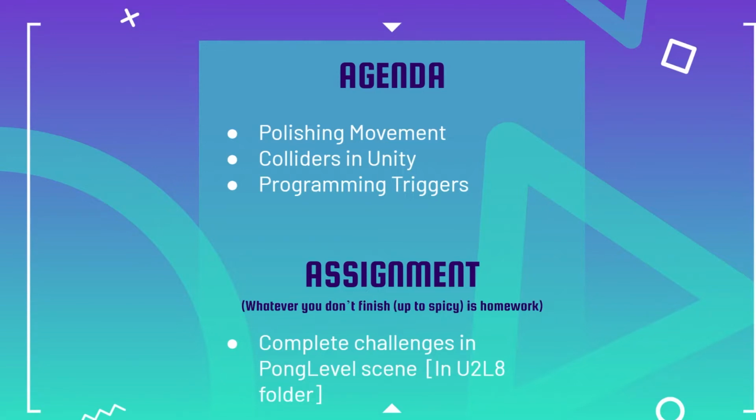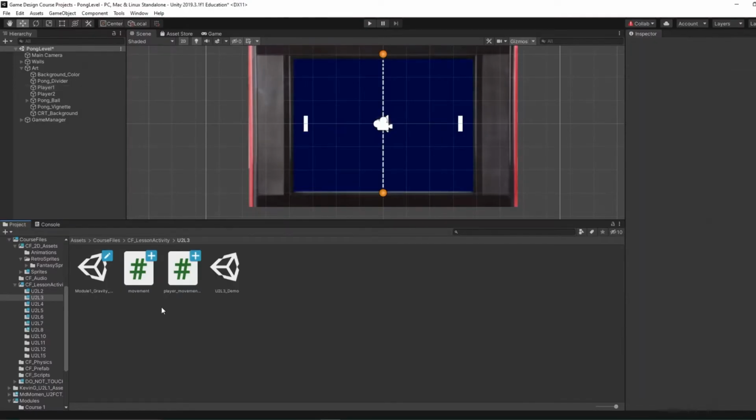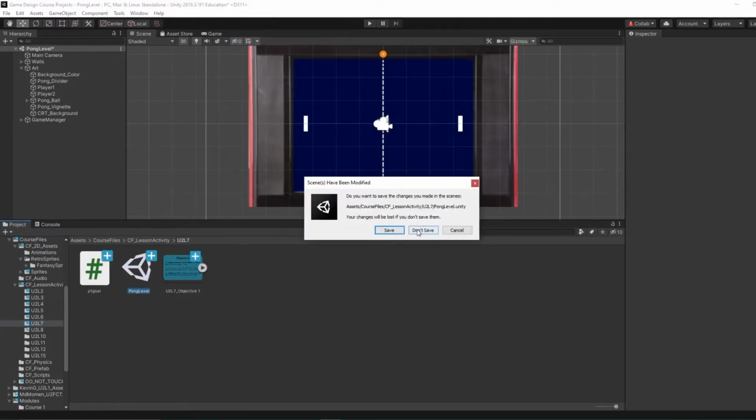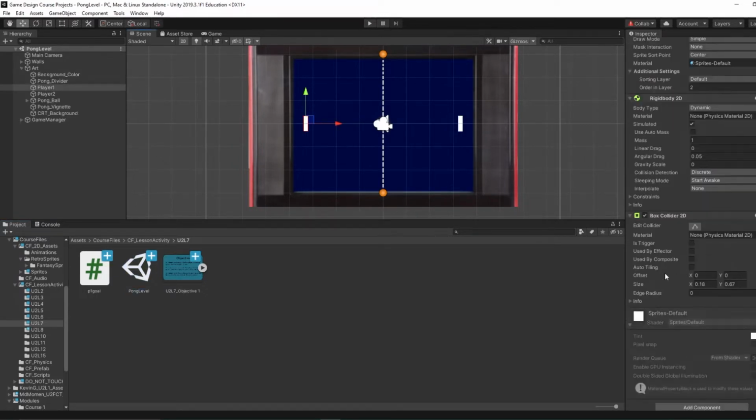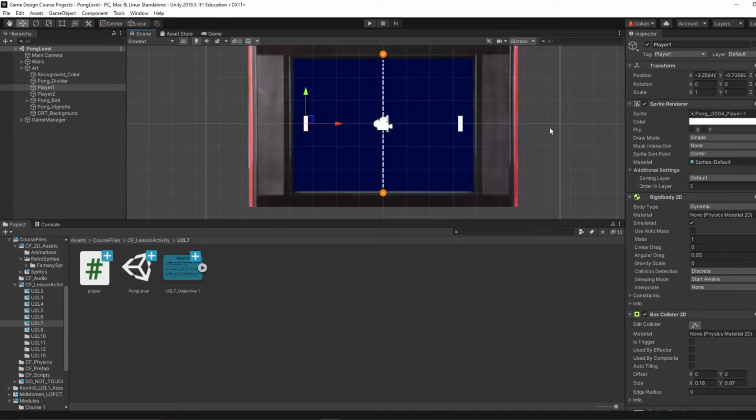Your homework assignment is you're going to complete Unit 2, Lesson 8. There will be a folder on Google Classroom for you to download, and you can start working on the assignment. One thing I do want to note about this lesson is I'm going to have you work on the same Unity scene that you worked on for the last lesson. So if you go to Unity, you go to Lesson 7, and click on the Pong level scene right here, you will see that the Pong game has been set up for you, and you should have all the same stuff you had last time. If you do not have all the stuff you had last time, maybe you didn't save, that's fine. We're going to go over all the code one more time in a sped up version. So just follow along.